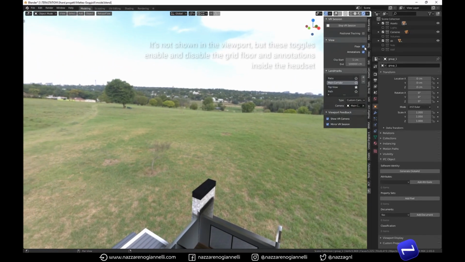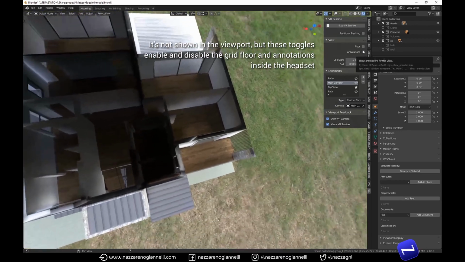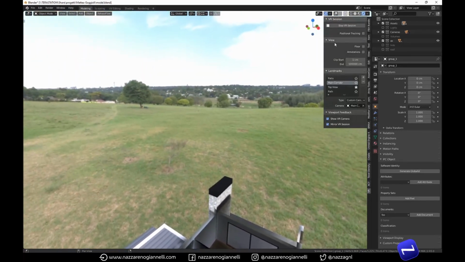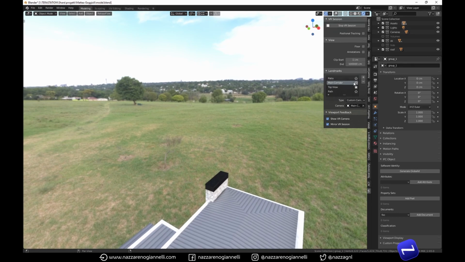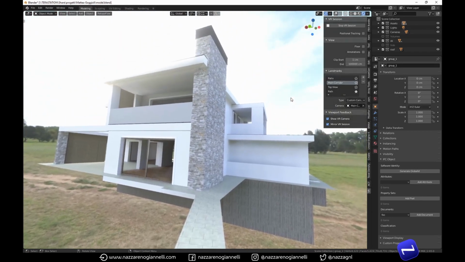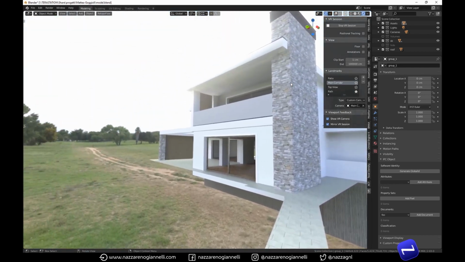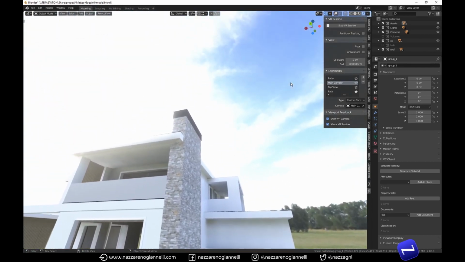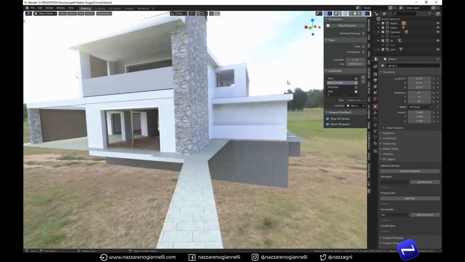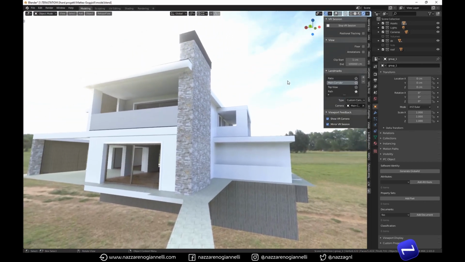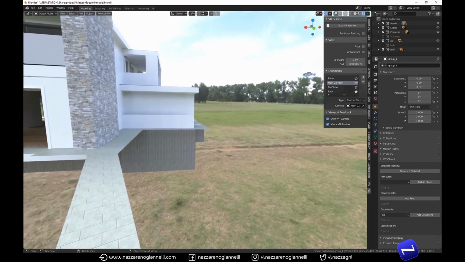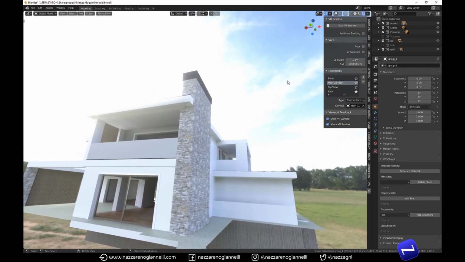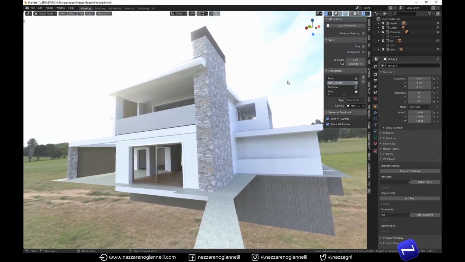Unfortunately, through a video I can't convey the real immersion experience you can have with a virtual reality headset. Of course, if you tried it, you know what I mean, but in this case I really want to put the accent on the importance of this immersion for architectural visualization. It's incredible to have this tool so early in the process. I'm in my main modeling tool and I can put on my VR headset and I can jump inside of the space. I can visualize the scale of it, and I can really have a sense of the project.